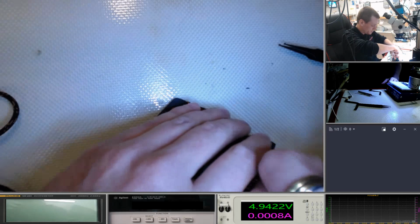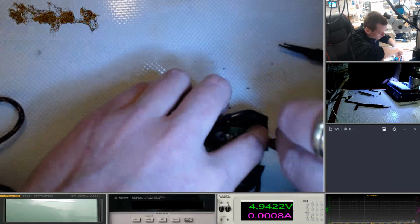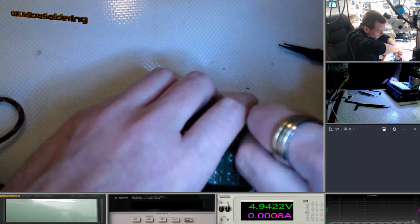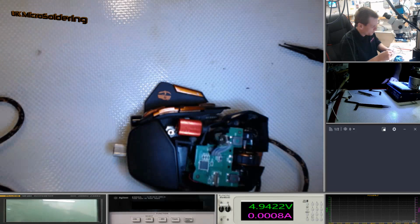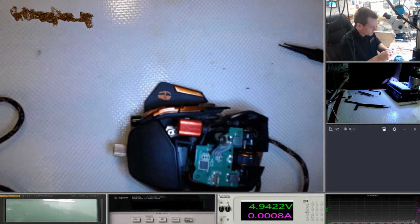Right, let's have a look. Yeah, that's where one of them goes. This should be quite a short stream, to be honest, because I've only got a few to put in and then to test whether it plugs into the computer.